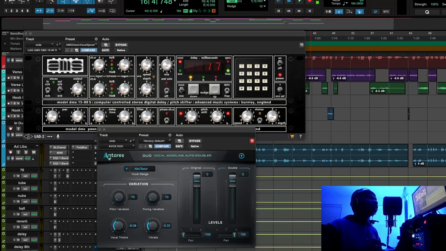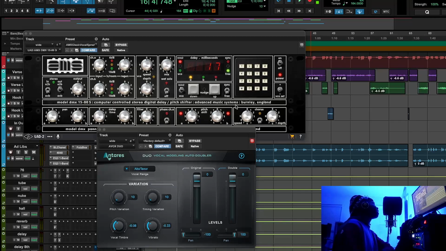I had somebody send me a song recently and they literally did like 10 vocal stacks on some pop stuff, which is cool for pop, but this is rap music. And I sent them the song back and they're like, oh my God, how did you make the vocal sound so big? In reality, what I did is I took out some of the tracks and I used this trick right here. So let's listen to the actual song that I have right here. The plugin that I want to go over today is Antares Auto-Tune Duo.